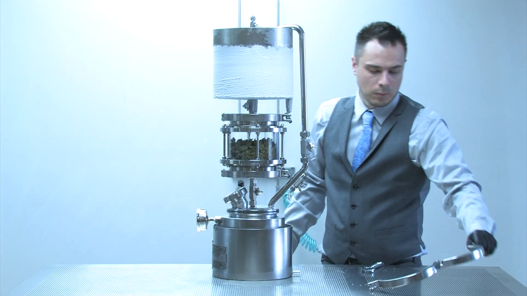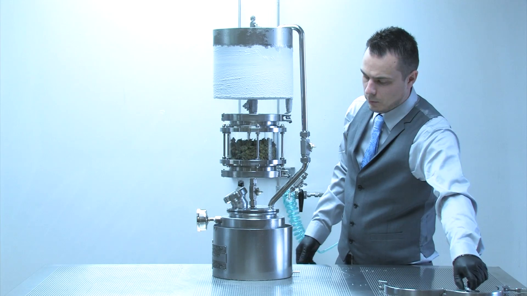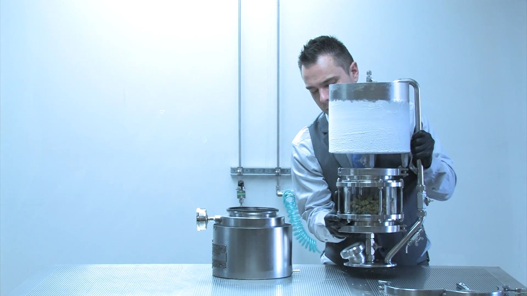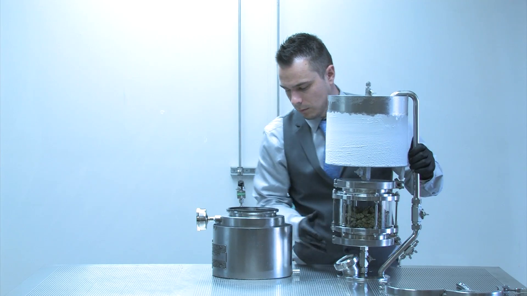Unclamp your 6 inch clamp and remove the upper part of Mr. Extractor to expose the collection chamber. Be mindful not to get any moisture off the top of the device into your extract.